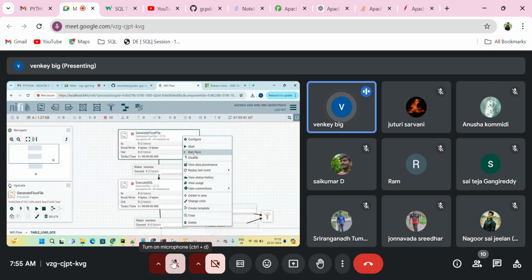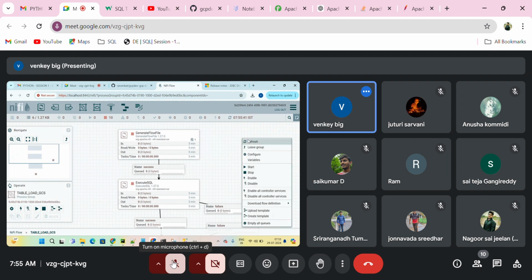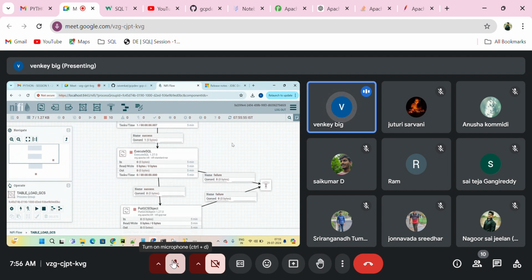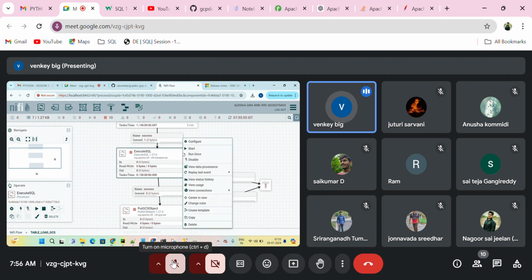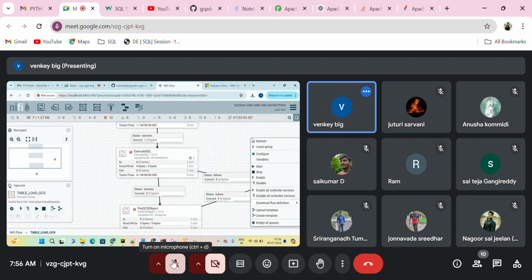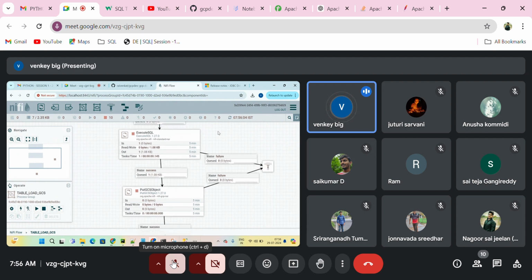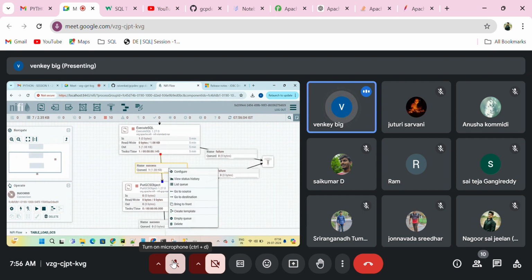Now I'm clicking on run once. Okay, I got my flow file. It will now trigger my select query. Successfully completed. You can go and see the flow file by clicking list queue.